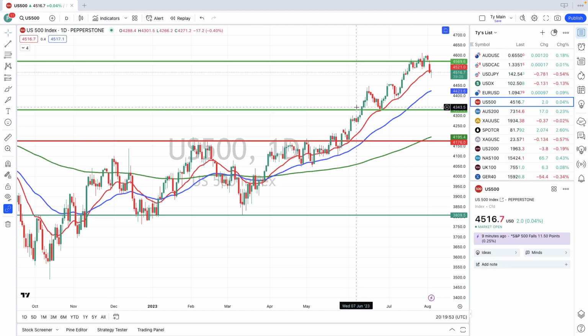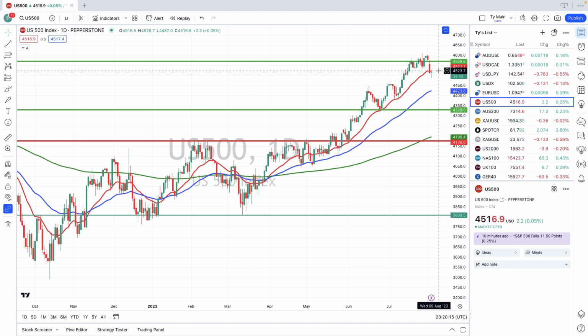Okay, US 500, the last one. Look, it's doing its darndest to get above the 20 moving average again. Obviously, the downgrade of the economy was a bit of a problem for it. It certainly sold off, but it is trying to recover. And this last session, you can see it's effectively a pin, a hammer, call it whatever you like. But what that is, is price action trying to get above the 20 moving average again.